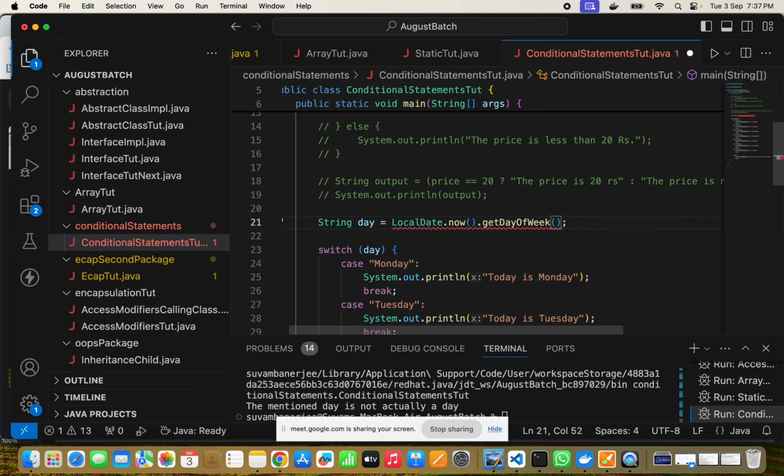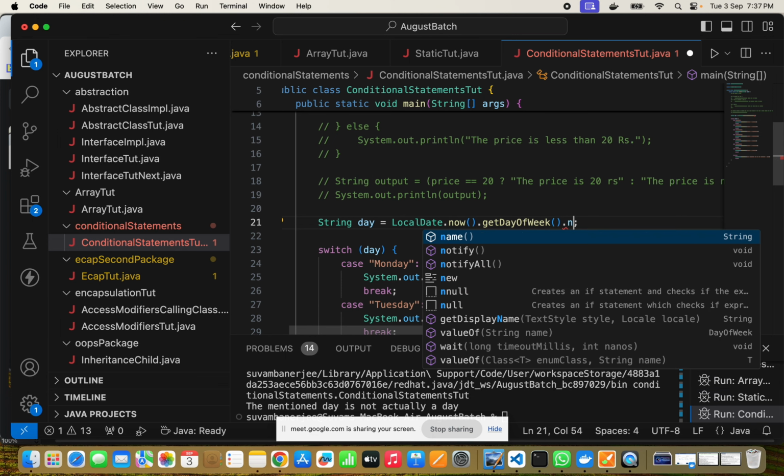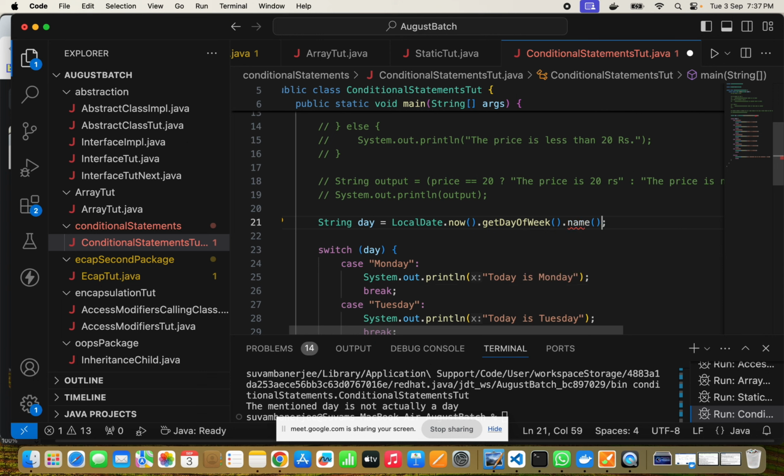Now this will get the whole thing, date as well as time and all. If we do dot name, it will give us the actual day name, like Monday, but in all capital letters.